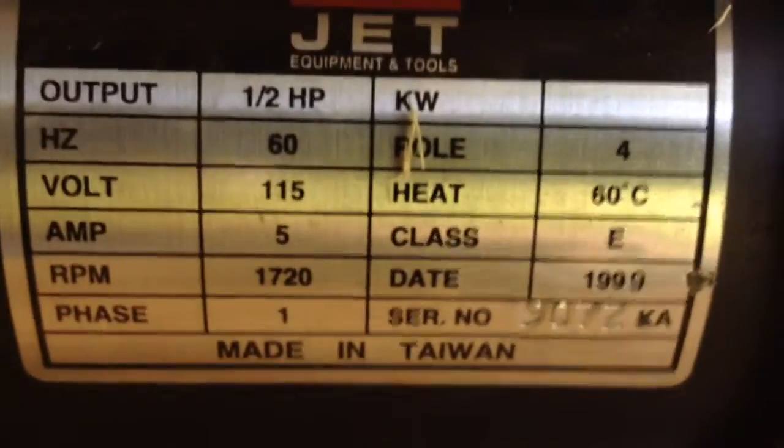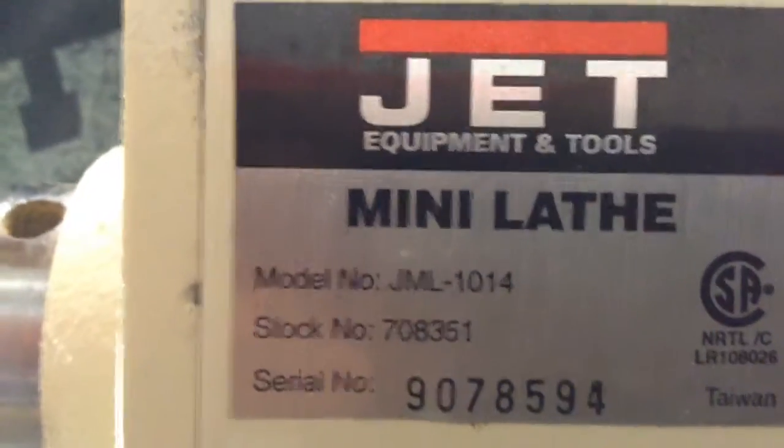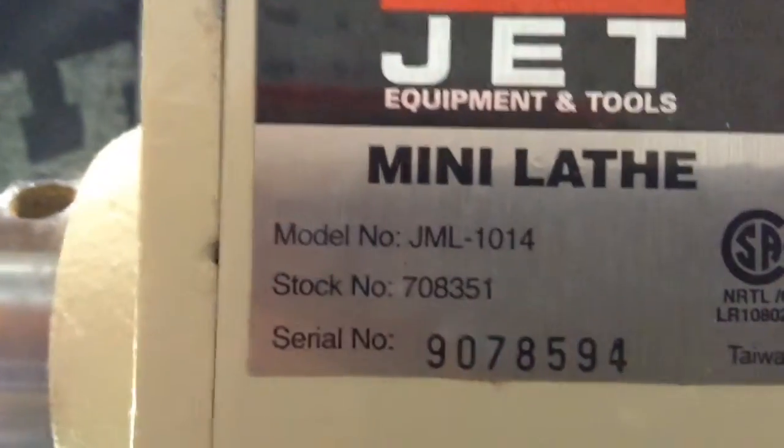It wouldn't start. And we checked the motor, which is, this is a Jet lathe. There we go. There's all the information on the motor. Made in Taiwan. And this is the information for the, hopefully that's legible. But this is the information about the model number, stuff like that. Warning, safety information, stuff like that. Whatever. But this lathe actually works.